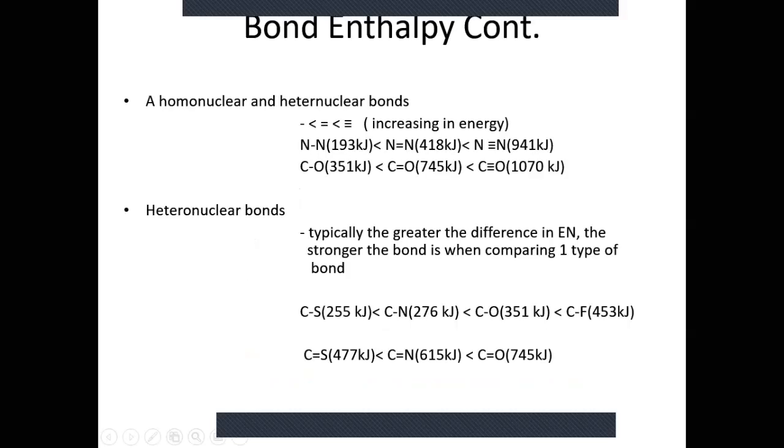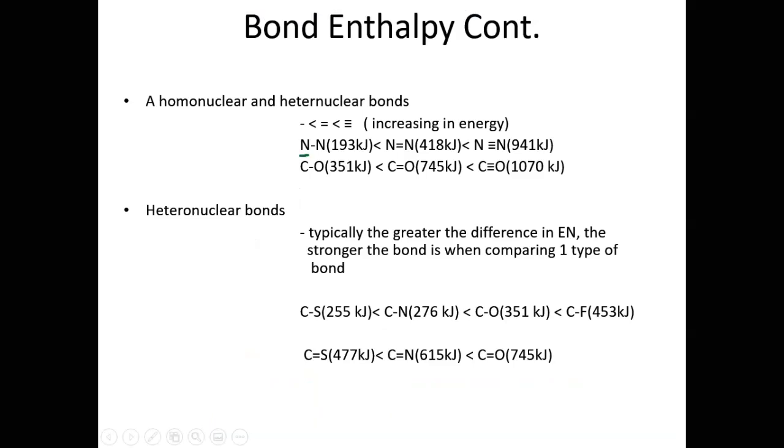And so there's a few things we can learn about trying to determine which bonds are stronger than other bonds. And so the first category is when we have the same atom but different types of bonds. So here we have nitrogen-nitrogen bonds, and we see we have a single, double, and triple. So if the same two atoms are being compared with just different types of bonds, the triple bond would be the strongest, followed by the double bond, and then the single bond is the weakest.